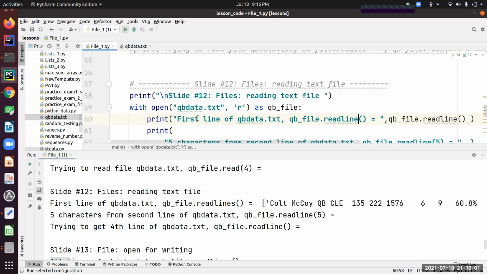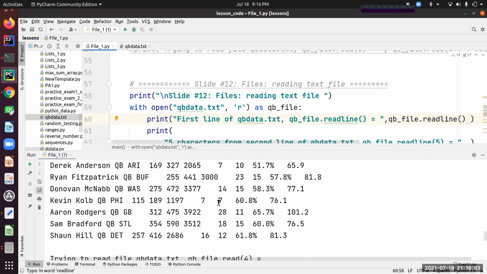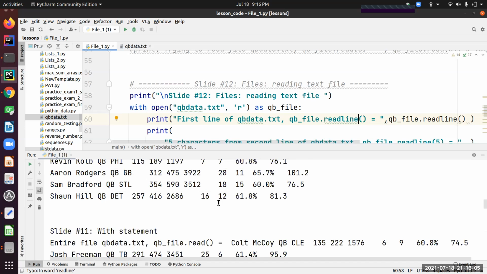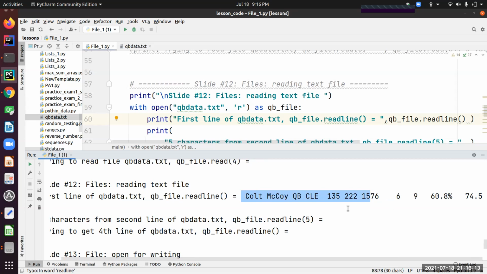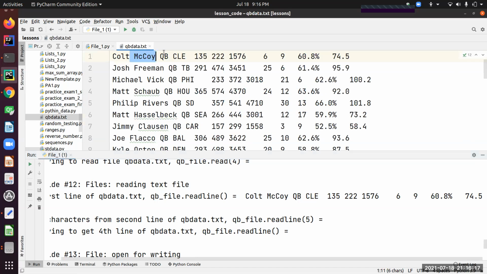All right, let's run it again. So 12, right here. I just read the first line of the file, and we can verify it's called McCoy, this one.